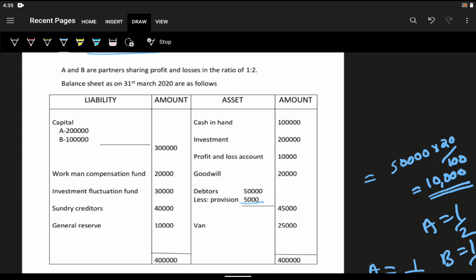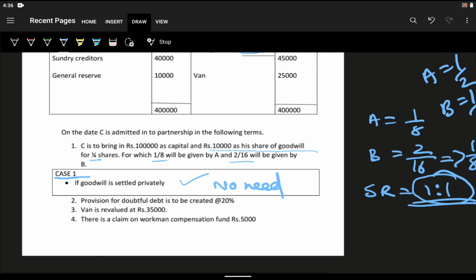Okay, then what are the possible questions from the provision part? Sometimes the provision will come in the adjustment as 3,000. Suppose, imagine only the provision will come in the adjustment as 3,000. Suppose after calculation we got 3,000 instead of 10,000. So it means what? Already here 5,000 is there. We got 3,000. That means 2,000 less than in the balance sheet. So that 2,000 will be taken as profit.